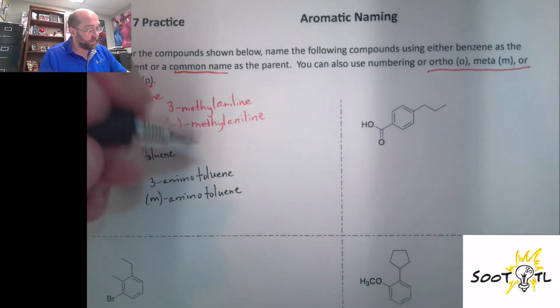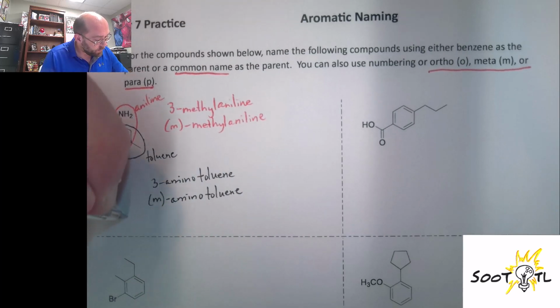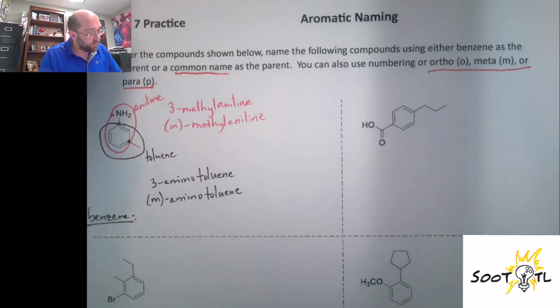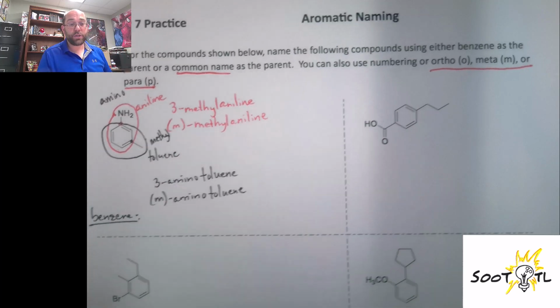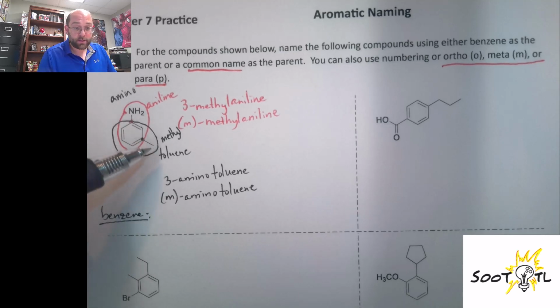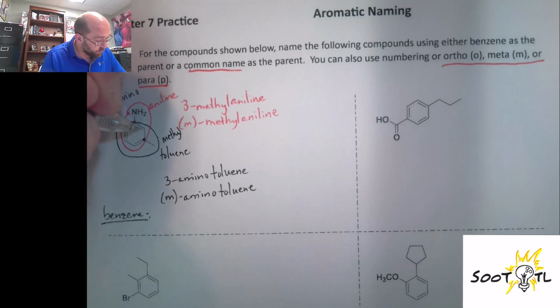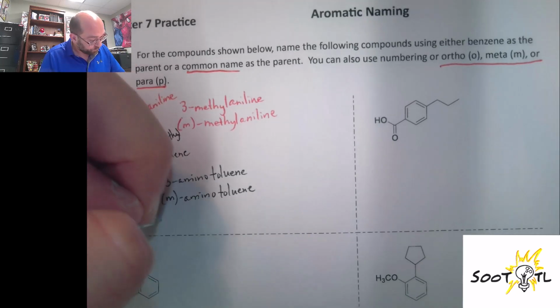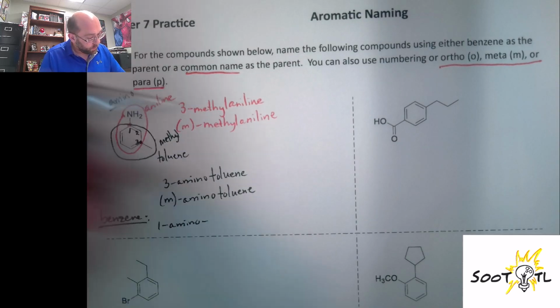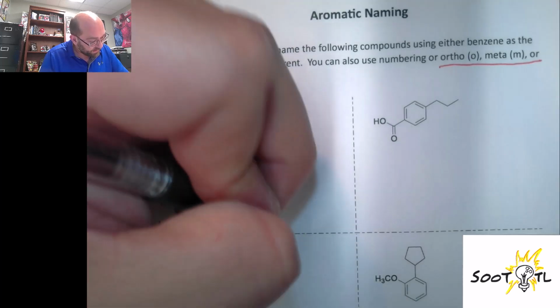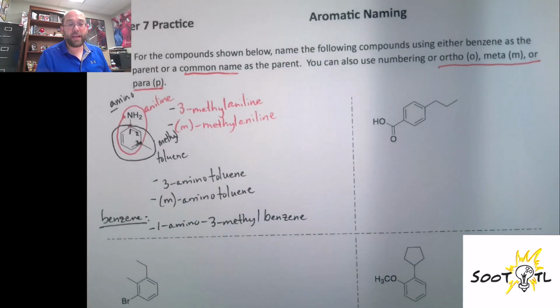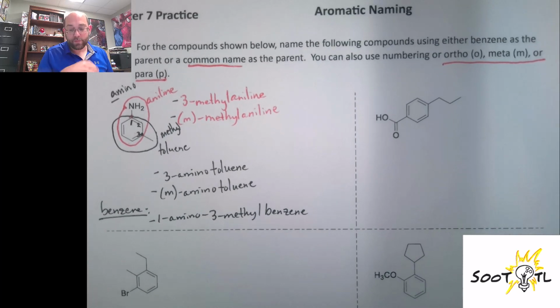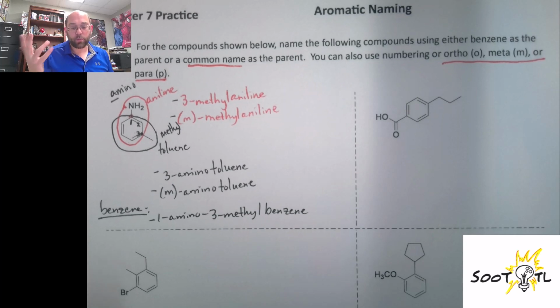Here's the other kicker. What if instead we use benzene as the parent? So if that's the parent, then what do we have? We have an amino group and we have a methyl group. So that means now we're just going to use numbering here. So which group gets position number 1? Well, you use the alphabet, A versus M. So A comes first. So this would automatically be understood as 1 and that 3. So we would have to call this 1-amino-3-methyl benzene. So this actually has 1, 2, 3, 4, 5 names that we could use for this. Now this one is kind of the most elaborate of those. The rest of these are usually looking somewhere around 2 options.